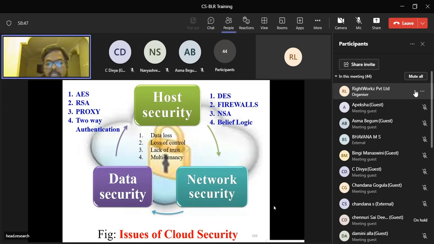Then network security, in order to protect from various services, you can call it as internet, you can call it as network security. At the network level, what type of antivirus software we are using, that is called network security.